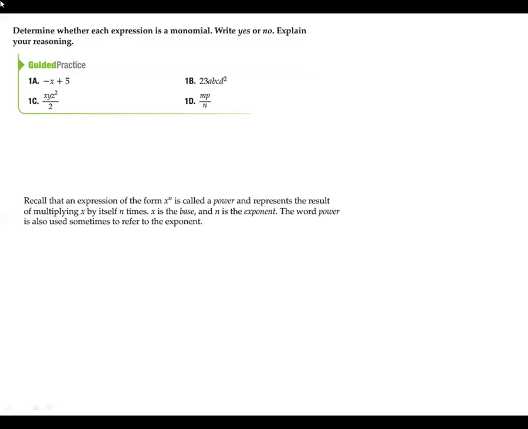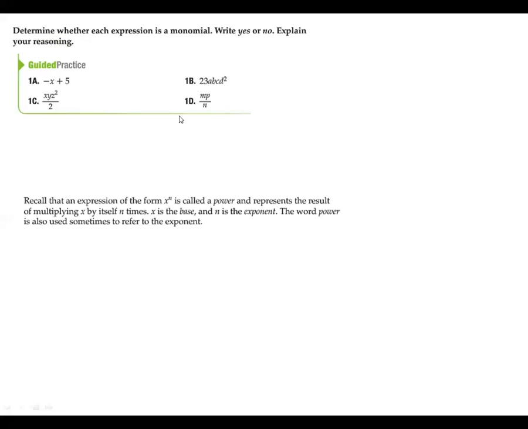All right, we're back. 1a, is that a monomial? No, because the expression has addition and more than one term. 1b, is that a monomial? Yes, because even though there's a bunch of different variables in it, they're all products. So this is the product of a number and one or more variables, and any of the exponents are non-negative integers. How about C? Yep, that also is a monomial because it's the product of variables, and division by a number is okay because you can think of that as times 1/2. The exponents are non-negative, so we're good there.